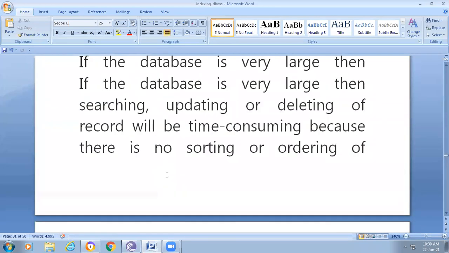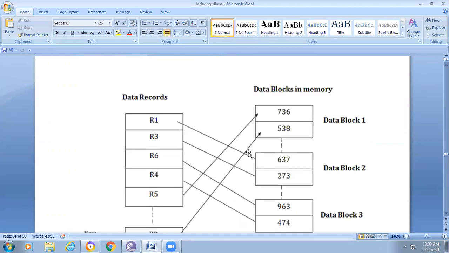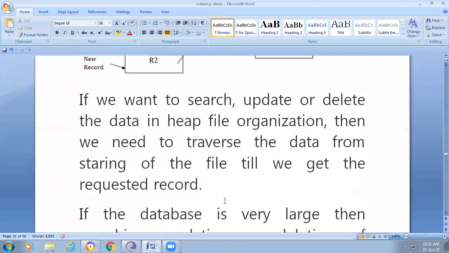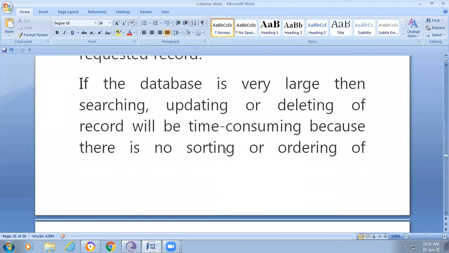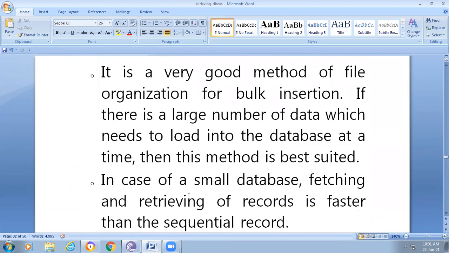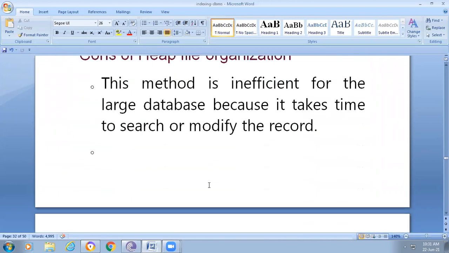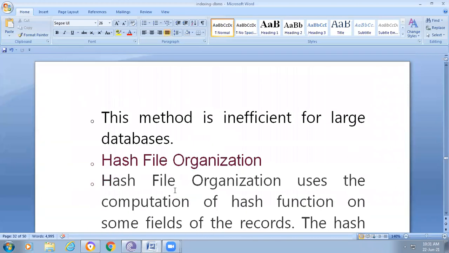I hope all of the members are able to understand this. We can easily insert the required record into that particular block, but we don't know whether it is available in the block or not. So here we need to perform a search, which leads to time consumption. So that is the advantage, we can easily insert. The disadvantage is we can't find the record within time. That is the drawback.